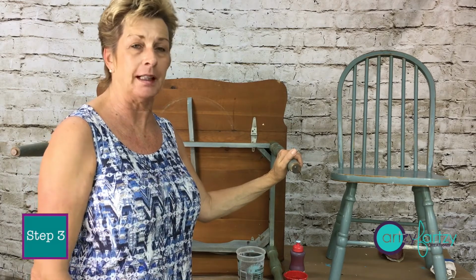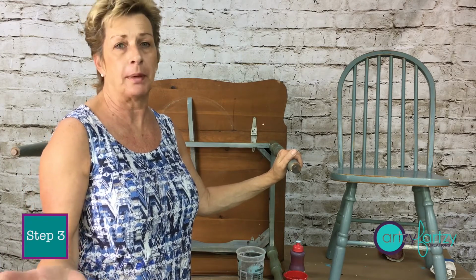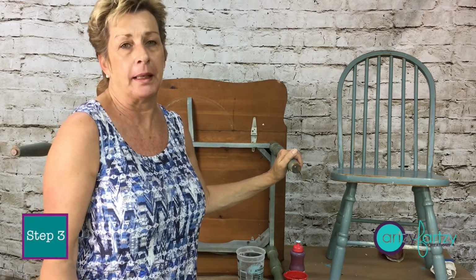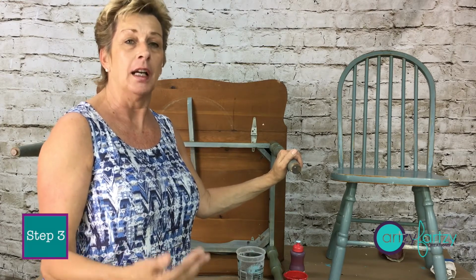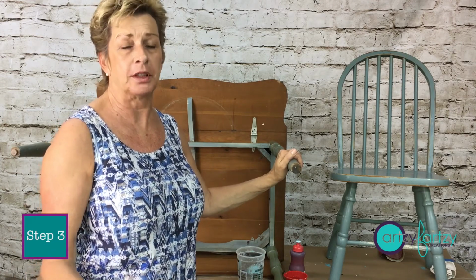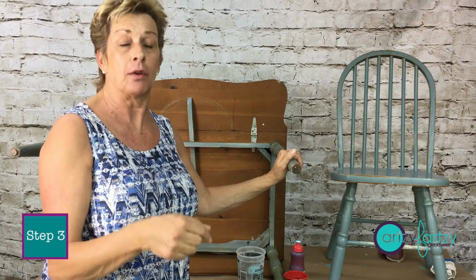But before we get started, I want to show you how I make my own chalk paint, because this will save you a lot of money. As you know, a quart of chalk paint runs anywhere from $35 to $40 a quart. Well, I don't particularly want to spend that kind of money, so I have a magic powder that I use, and I can make my own chalk paint. You can get paint at any hardware store, Benjamin Moore or Sherwin-Williams. Just get a flat or a matte paint, and then you add this powder to it, and you can make your own chalk paint.